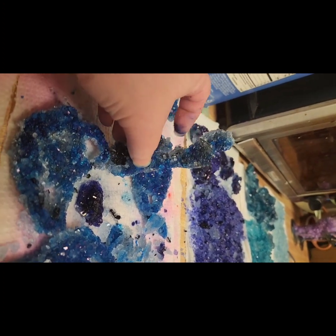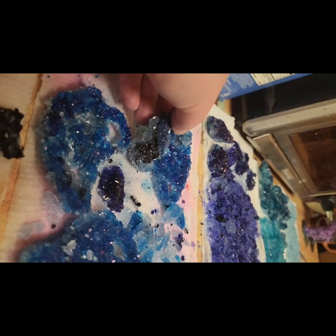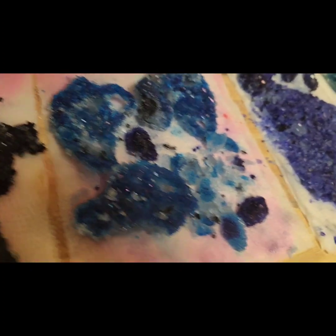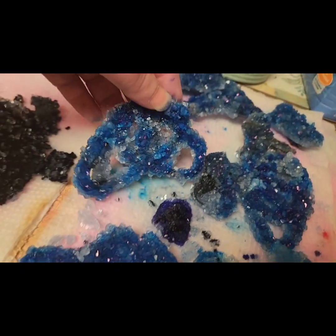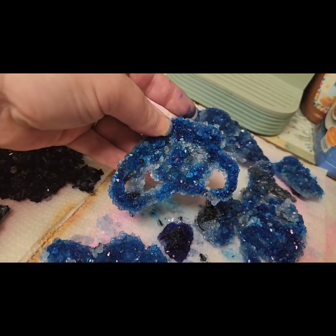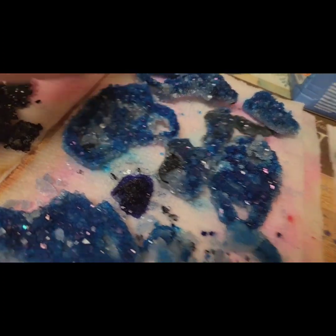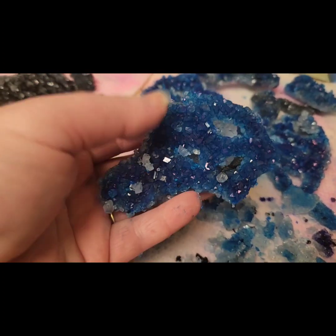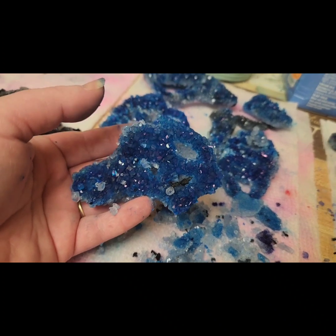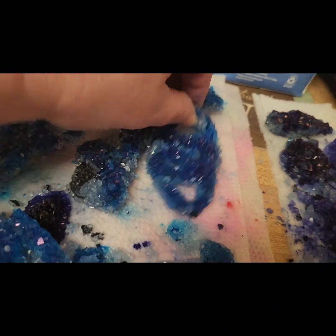I wanted it to be kind of like a standing crystal, but we'll have to mess around with that a little bit. So these are all manganese blue ones. These are the ones I've put a little more colorant on, and it will continue to spread as these dry. Okay, there's another one. Very pretty. And we got some more here.